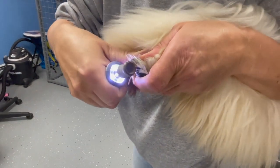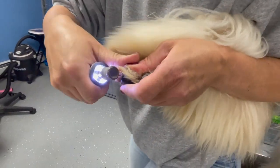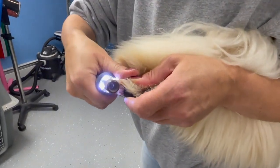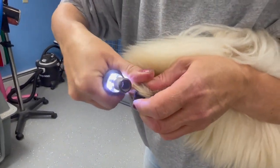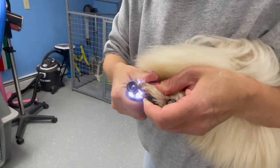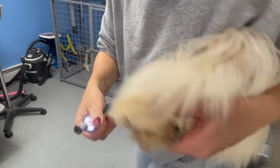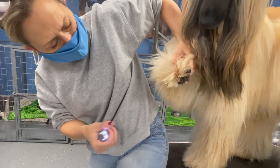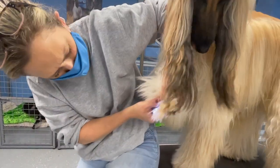And also some people, if you have a dog of this length hair, might find it easier to do them when they're wet after you take them out of the tub, because sometimes it's easier to see the feet that way. And then the last nail is always the hardest, and they don't like it. Come here. Simba, say sorry.